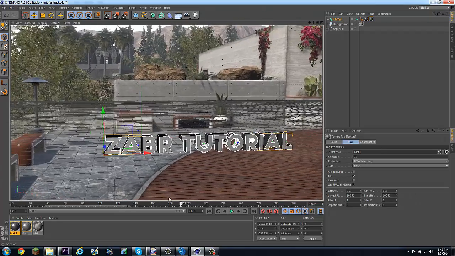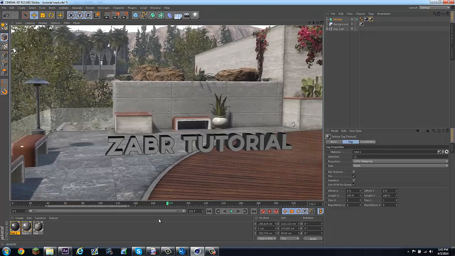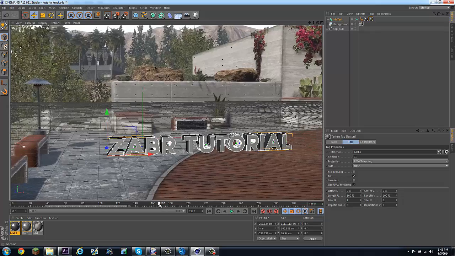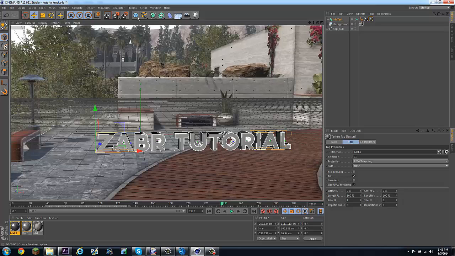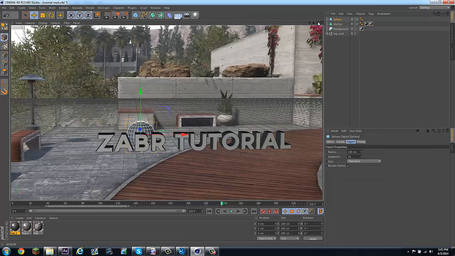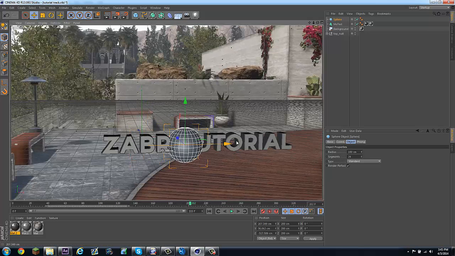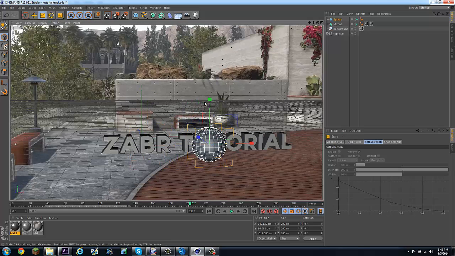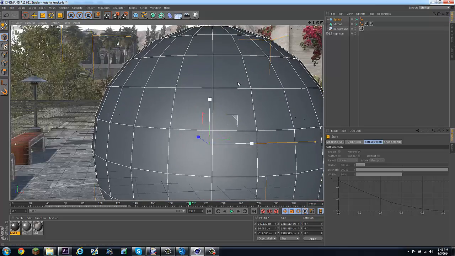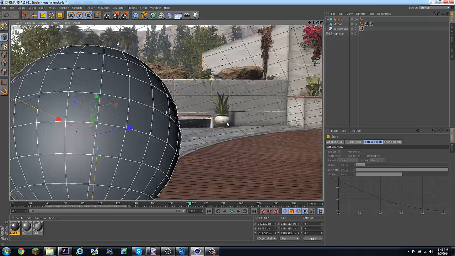But see, I put reflection on once I rendered it out and tested it. There's no reflection. It's just basic and ugly. So to add reflection, hold down on this cube, find sphere, and you can use this little thing to rotate around. Put it right in the middle of the text. Right about there, and then scale it up so you can no longer see the text from any angle. So you can't see it at all.